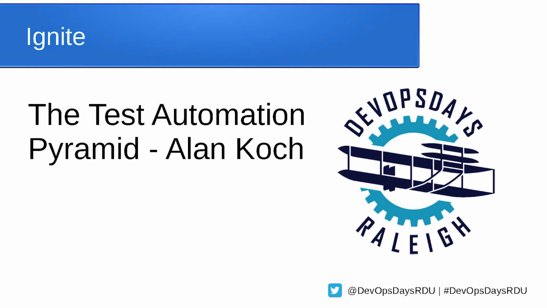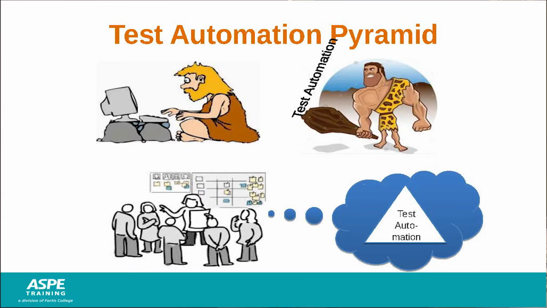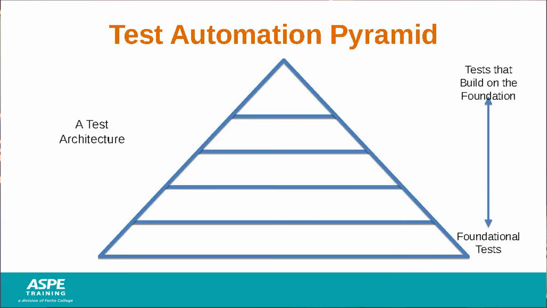Millennium, we started programming computers, and it became pretty clear we needed tools like automated testing. It wasn't until this millennium when our Agile teams really got into looking at testing and looking at how we automate testing and deciding, you know what, we need some structure here. Hence the test automation pyramid. So with the pyramid, it really is the beginnings of us having an architecture for test automation.